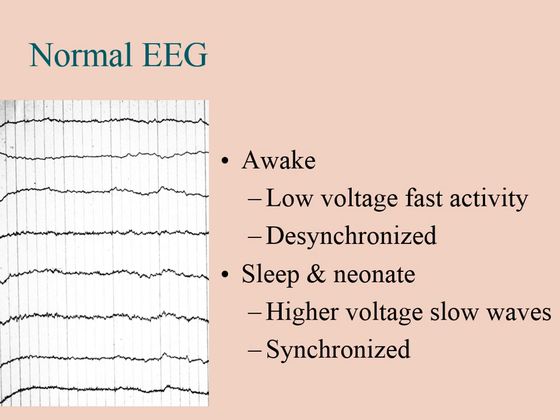This is also called desynchronized activity, because none of these events are big enough to create a big blip in the baseline noise. Now, when the animal calms down and goes to sleep, or if we're dealing with a neonate, a young dog who's not fully demyelinated, not fully mature yet, then it's kind of like the party's dying down a little bit. People are starting to wander out, everybody's getting tired, nobody's chatting anymore. And so any noise that is made makes a bigger difference in that baseline needle position.